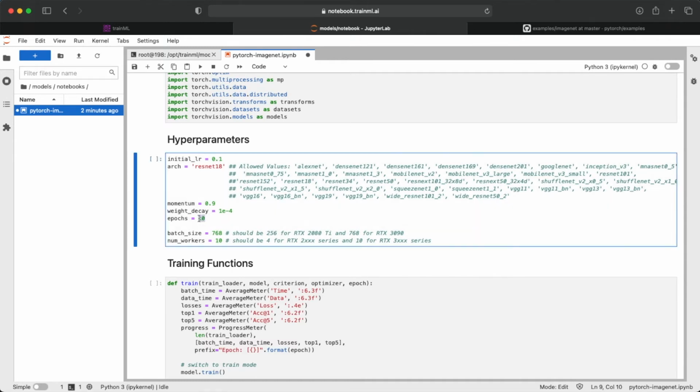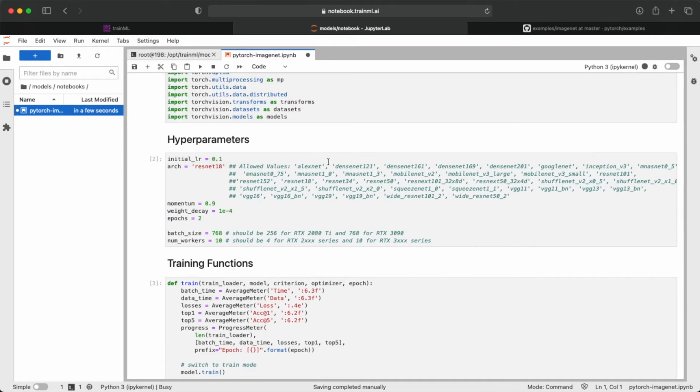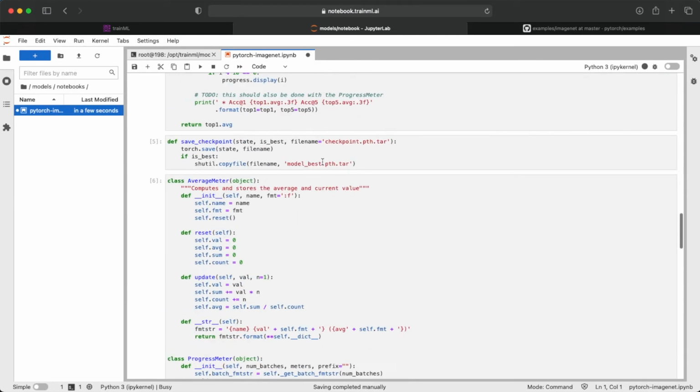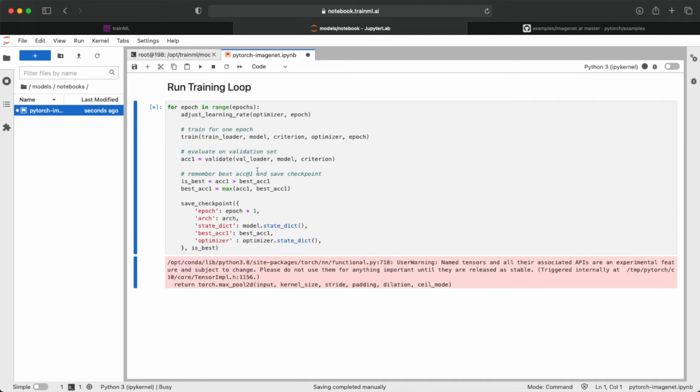For this example, we're going to lower the number of epochs to 2 so we can get a sense of how the training is going without spending a lot of time on it up front. To start the training with these values, go to the Jupyter menu and click Run All Cells. Scroll back down to the training loop section, and we can start to see progress from the batches come in. Depending on what GPU type you selected and how many epochs you've configured, the training process could then take anywhere from 15 minutes to several hours.